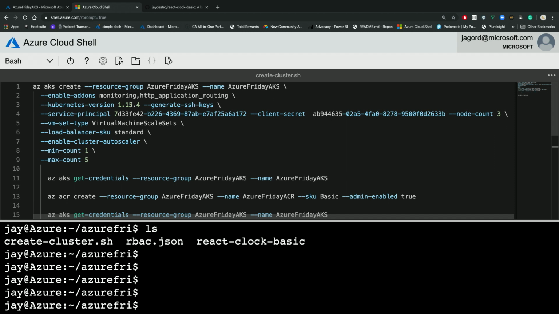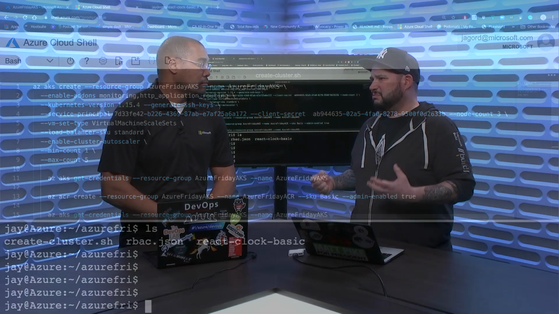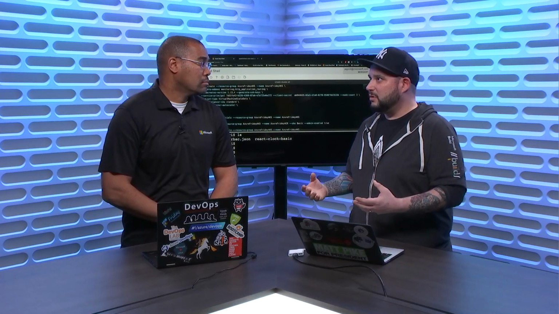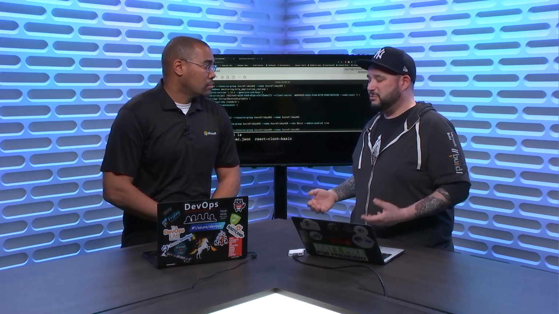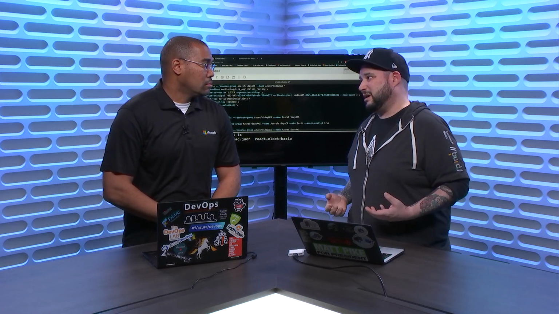I can specify what version I want to create, SSH keys, and a service principal. Why are we doing this? Just so we can create a way for our Azure container registry, where our images are going to live, to trust the cluster that we've created. Right, because we need to make sure that things are deploying from where we expect them to, and that there's a trust created and we don't have to always work with our credentials.